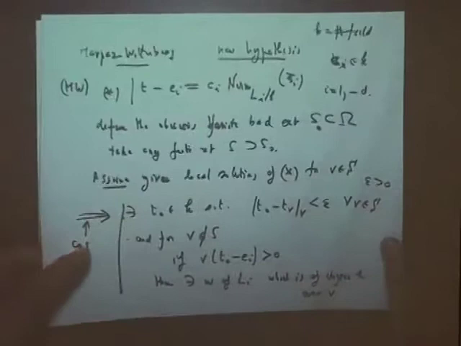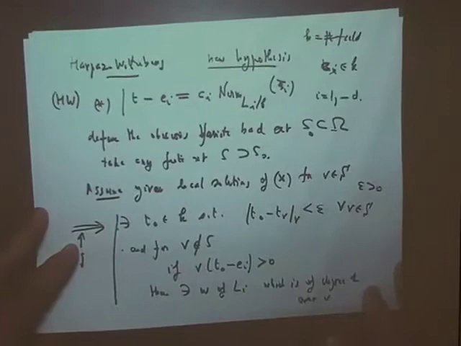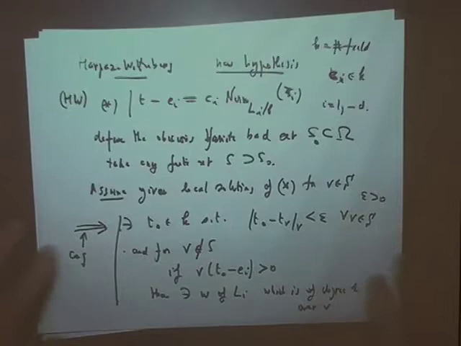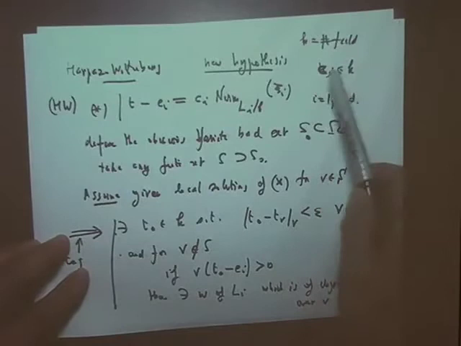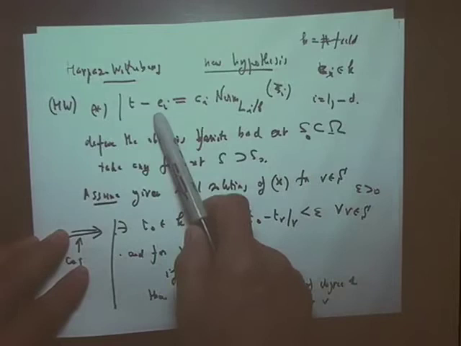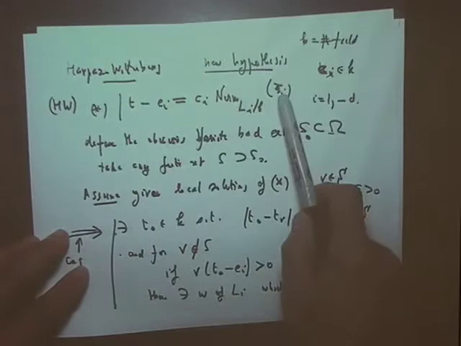And then we had the hypothesis put forward by Harpaz and Wittenberg to replace Schinzel's hypothesis in the case when we're interested in fibers where we want to get rid of this abelian splitting condition. So the new hypothesis looks like this. We have a number field. We have elements in the number field. We look at a system given by T minus e_i equals c_i in the number field times the norm. So the variables are T and these various x_i.